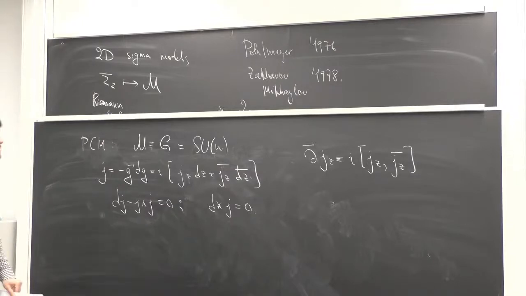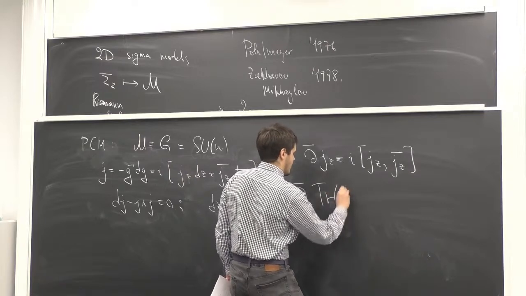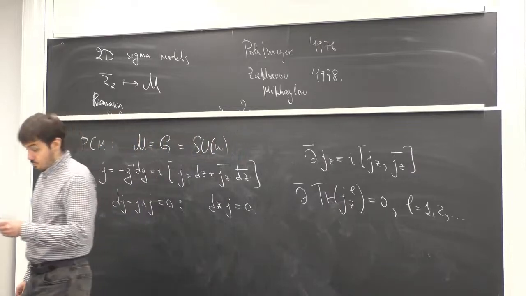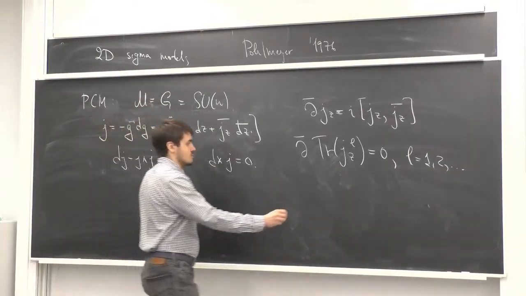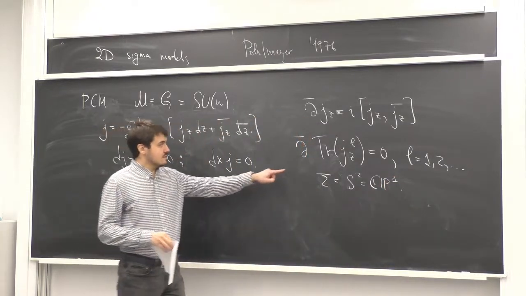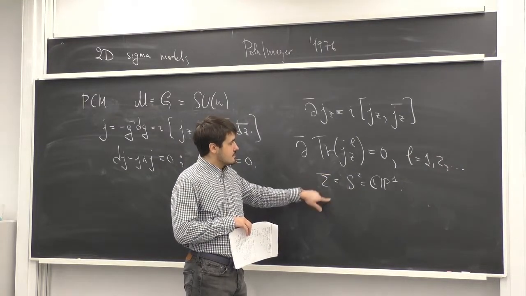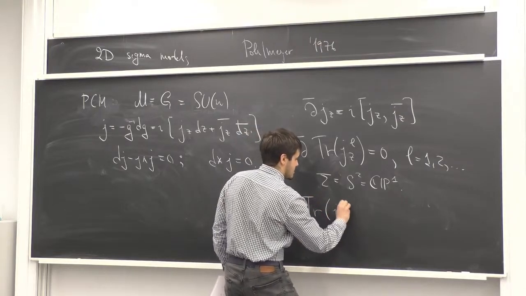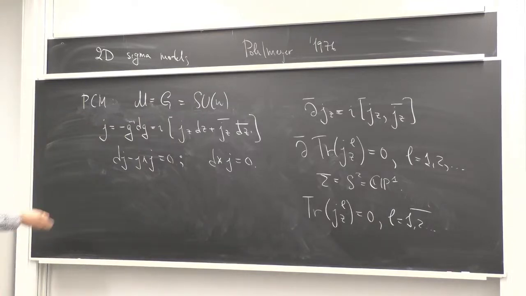One nice consequence of this equation is that we have conserved quantities, which are traces of powers of j_z, holomorphic conservation laws. Now we restrict to the case when the worldsheet is a sphere. In this case, these are holomorphic sections of powers of the canonical bundle over the sphere, and there are no non-zero such sections. Therefore, all of these holomorphic quantities are just 0. So this special case is some kind of vanishing theorem on a sphere.